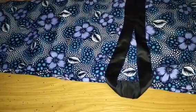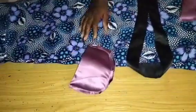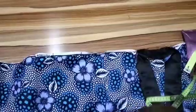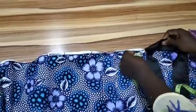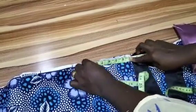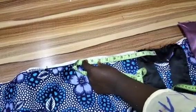So we are going to attach our shoulder pad now. For the shoulder pad, you are going to cover your shoulder pad like this. I've already covered mine, as you can see. For the shoulder pad right now, you know we already have from the neckline 3 inches. So just place your tape at 3 inches on the neckline, and then measure your shoulder, divide by 2. Mine is 8 inches.